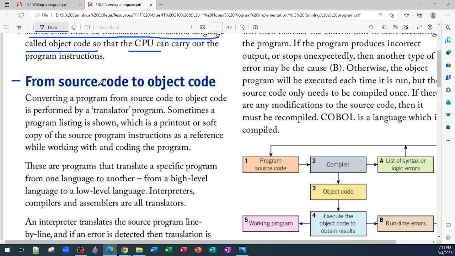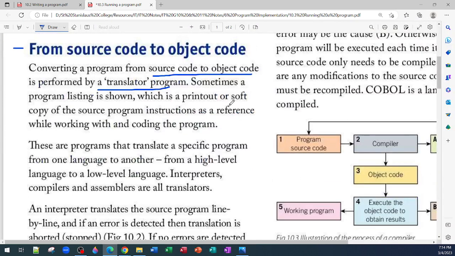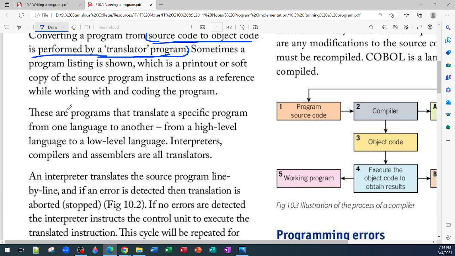So from source code to object code: converting a program from source code to object code is performed by a translator program. Sometimes a program listing is shown, which is a printout or a soft copy of the source program instructions as a reference while working with and coding the program. So this important part here: a translator program converts the source code into object code.